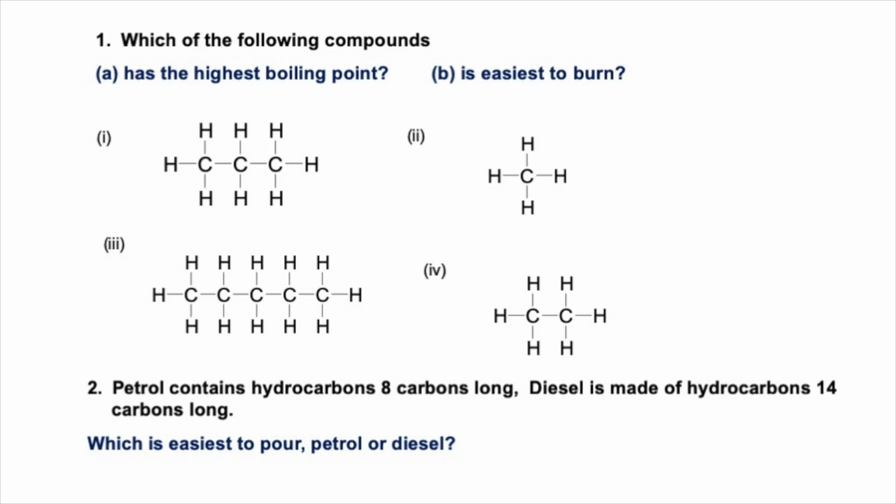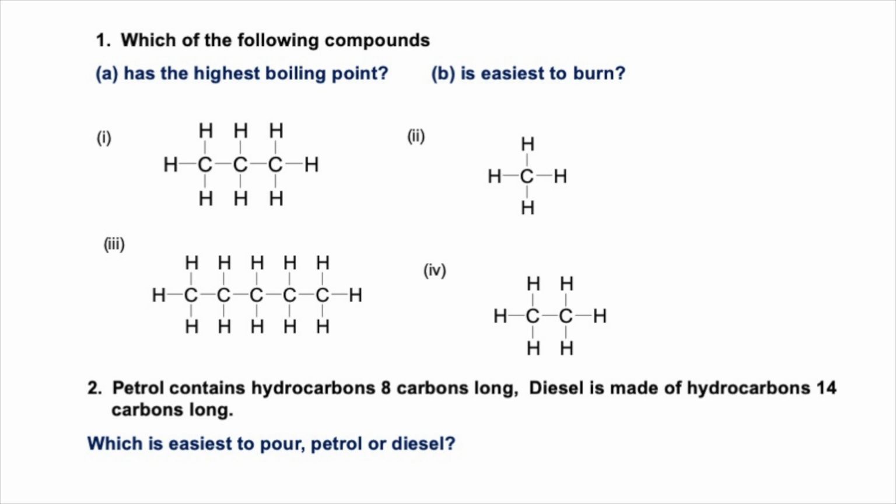So now let's test your understanding of hydrocarbons and cracking with some practice questions. Here's our first practice question. For question 1, there are 4 hydrocarbons drawn for you on the slide, and the question is asking you to decide which one has the highest boiling point and which one is easiest to burn.